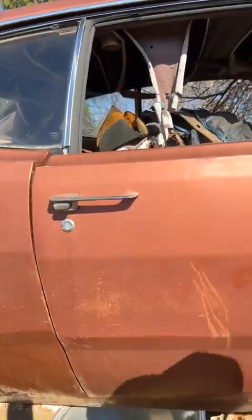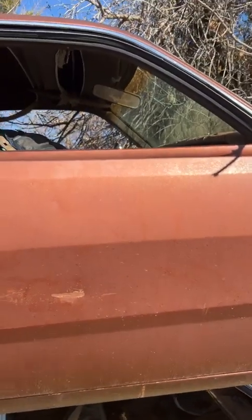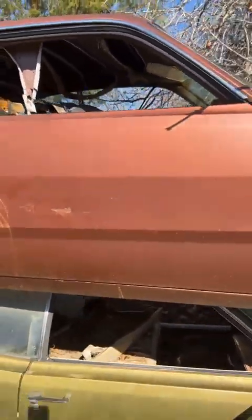Oh, my goodness. You people on Facebook are going to love this. Let me get this off. What's in there? Well, look at it. What's in there? 69 Charger part or 68 Charger part anyway. Well, we could use a few of them. We'll move that way.